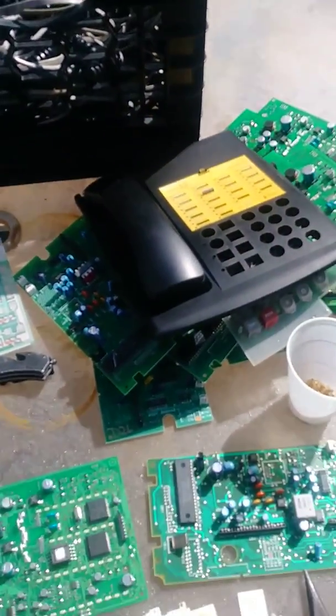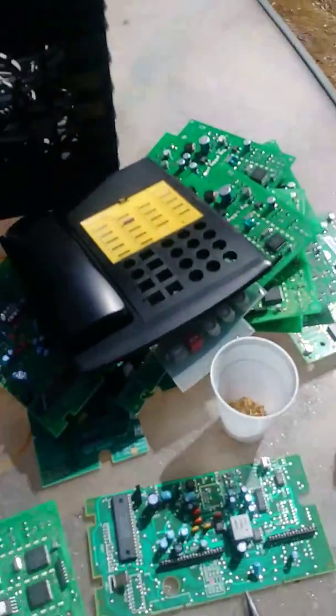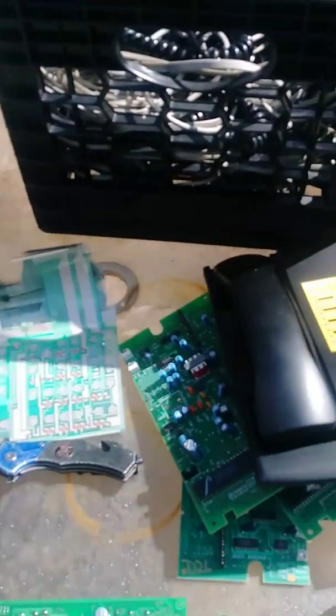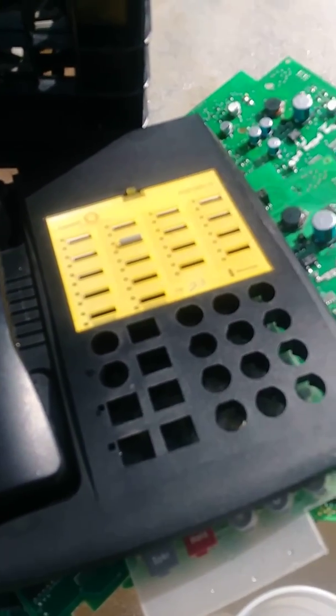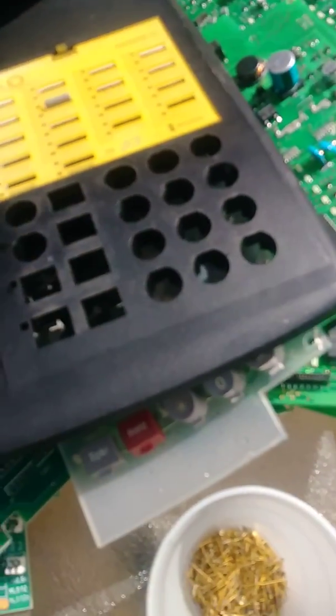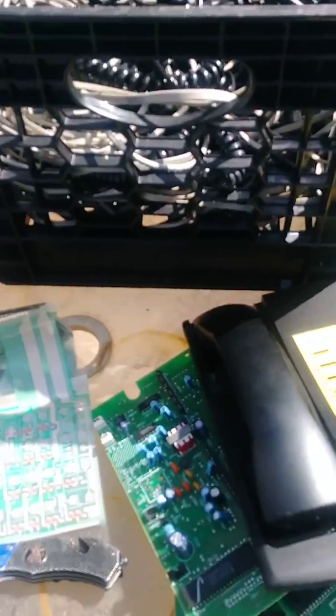Today, I have a bunch of stuff here for you. Now, all this stuff came from a friend of mine who dropped these off. These are the older office phones. Some of them had the display for the caller ID. Some of them did not. I obviously got a lot of plastics. They're not on this table, but most of everything else is.